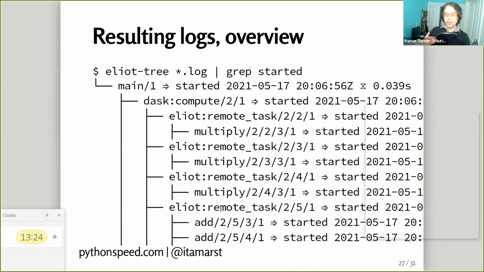And then the 2 adds were in a single remote task. So it looks like the adds actually ran on a single process together in the same place. So even just looking at the high level structure of the tree, we get some hints of how Dask distributed scheduled our tasks. And again, I'm filtering here just to show the first line. This is not all the data. It'd be hard to read on a single slide.